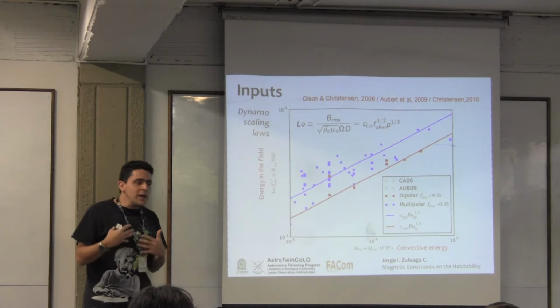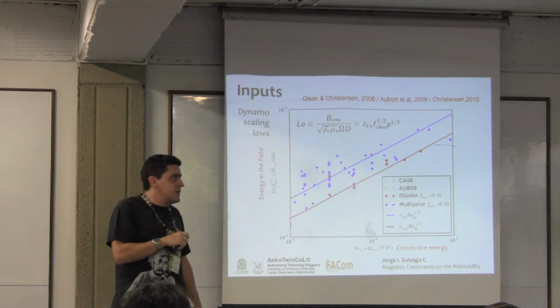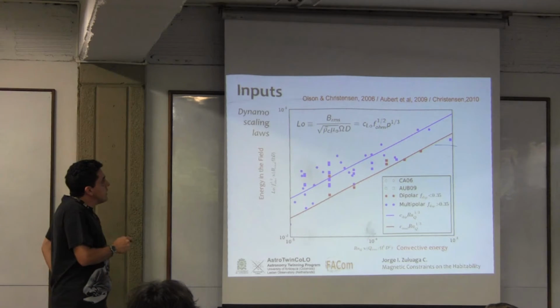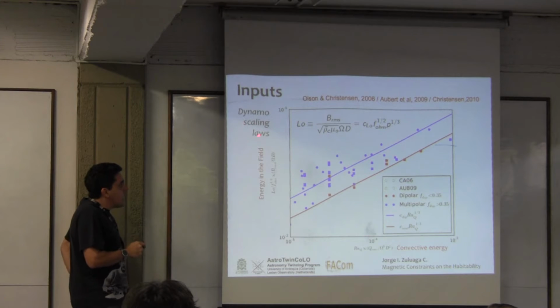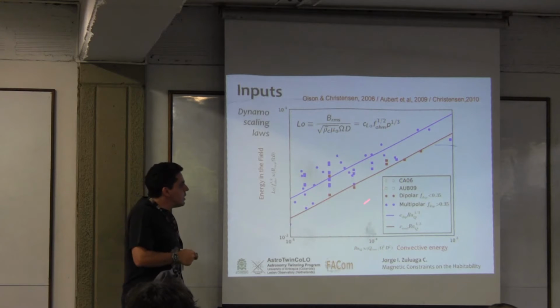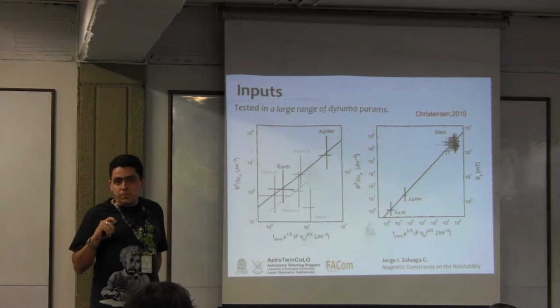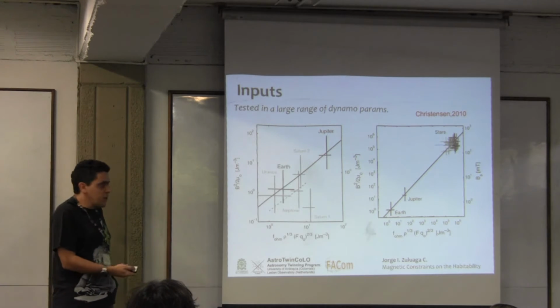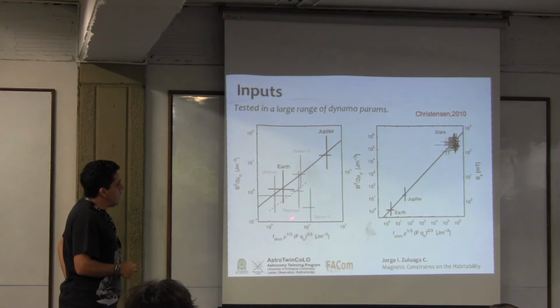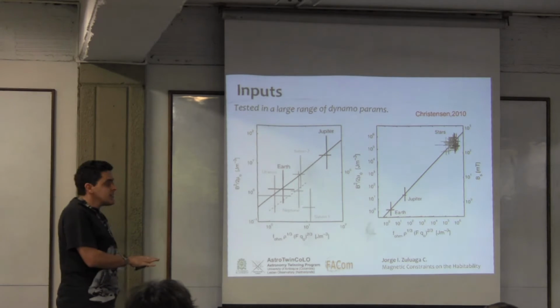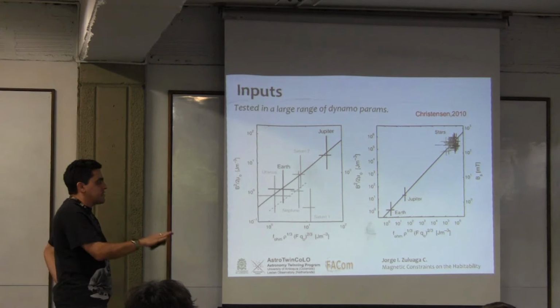The creation of a magnetic field is a very complex magneto-hydrodynamical phenomenon. So it's very hard to do a particular model for each planet. So what we do, and what any expert in this field does, is use what are called scaling laws. Scaling laws are simple power law relationships connecting the amount of energy inside the planet with the intensity of the field. These scaling laws have been tested. They work properly for a huge range of physical conditions and a huge range of magnetic fields, even for low mass stars. So we need to rely on these scaling laws also working on an extrasolar planet.